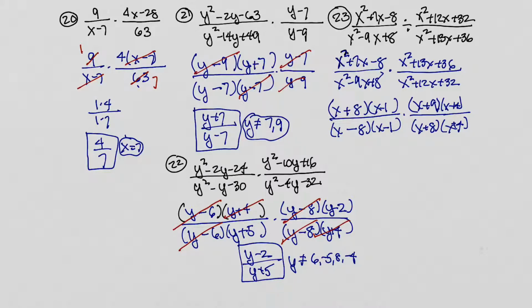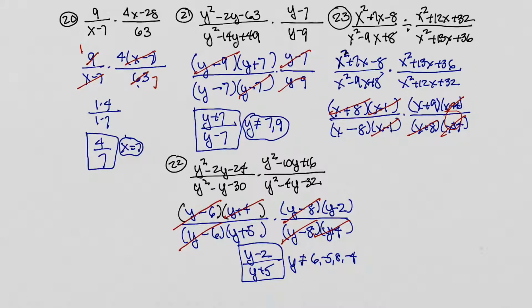So what is going to cancel, if anything? I got an x plus 8 here and an x plus 8 down here, right? As long as it's bottom to top, we can cancel that. So the x plus 8s go. This x minus 1 goes with x minus 1. Anything else? Yeah, the x plus 4s are going to go. That goes with that, kind of a mess.